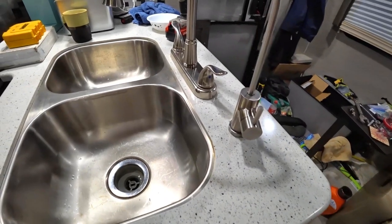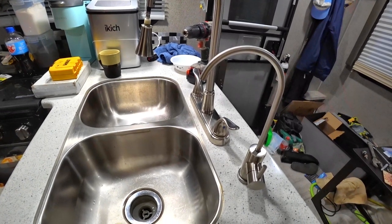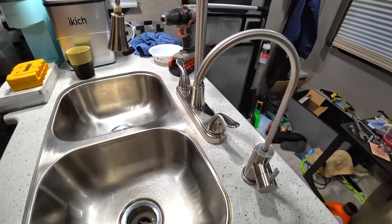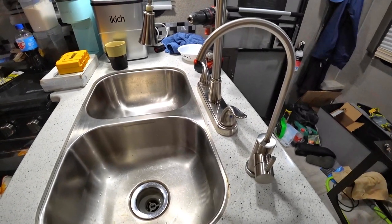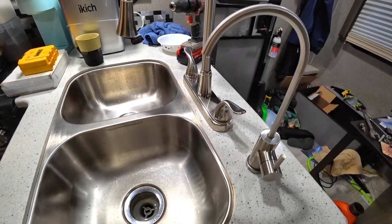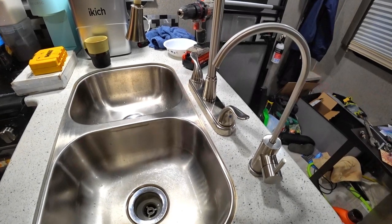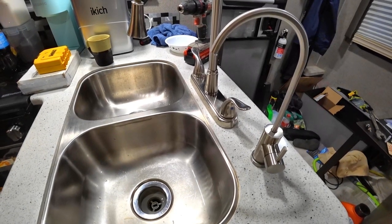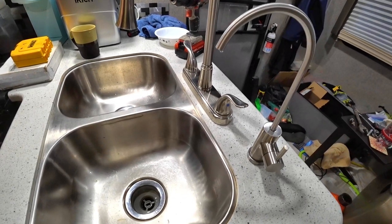So what is this going to do for our drinking water? Well, you could go to their website and they'll talk about how good the quality of the water is going to be. We're not going to bottle up our water and send off a sample to show you before and after, because people have already done that before. And that's not what this is about. This is our thoughts on it, which I'm going to tell you here. And these aren't all positive thoughts, but maybe there are some improvements they might be able to work into as far as installation.